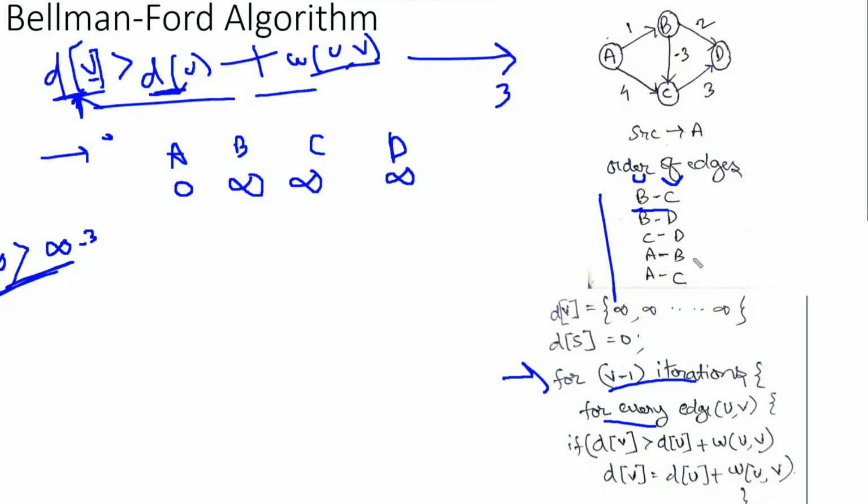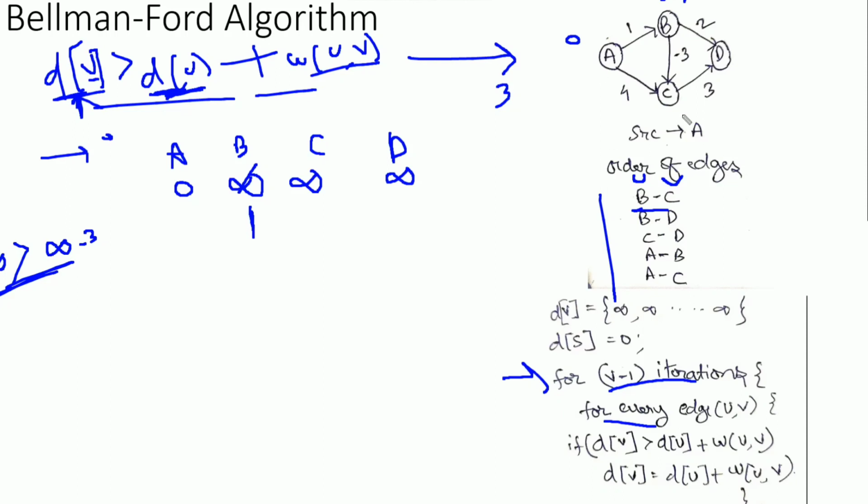Next is a and b. So distance value of a is 0 and b is what? B is infinity. So if we see in the graph, we find that 0 plus 1. 1 is the weight and 0 means distance of u. So 0 plus 1, 1. 1 is less than infinity. So what I will do is that I'll cut infinity and I'll change it to 1. Okay, so distance of b will be 1.